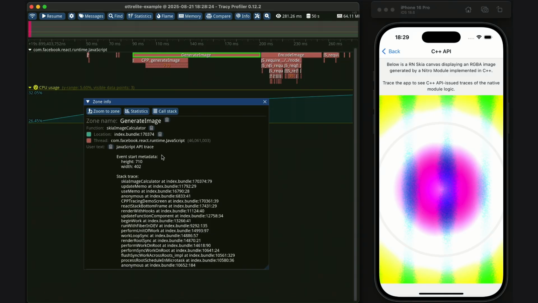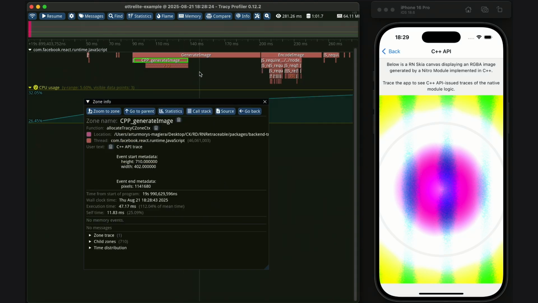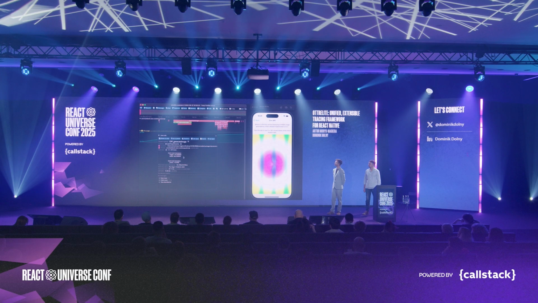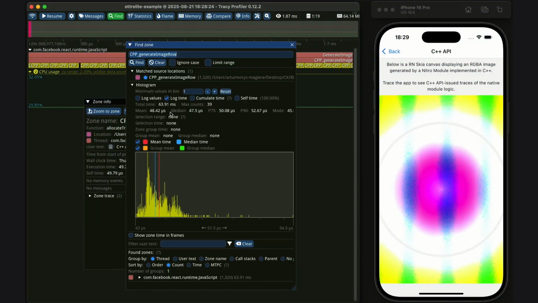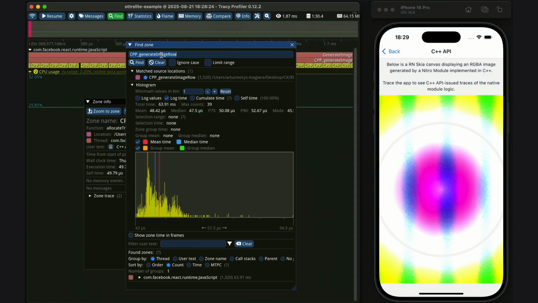We also have event metadata, any key value pairs that you would like to also include with these events, a stack trace. And as you can also see, we have the hierarchical view of what was called from which function. Another interesting feature that's specific for Tracy is that it provides statistics. So you also have this out of the box. This way you can view the runtime of this function in comparison to other runtimes when this function was invoked.